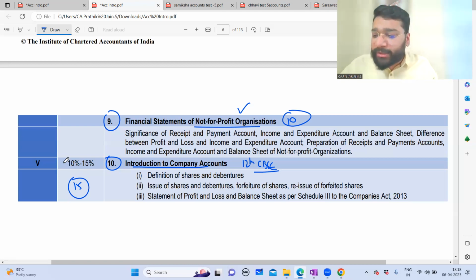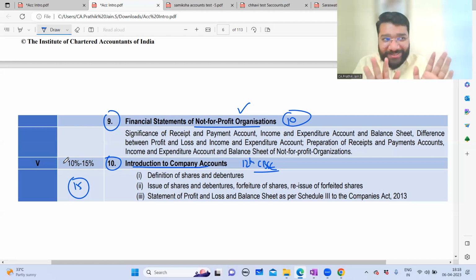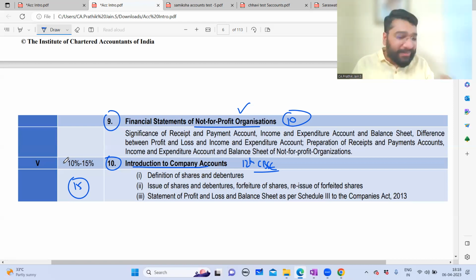Now you may ask a question, sir, will they ask direct theory? Because I observed a lot of board people are very obsessed that, sir, we don't want theory. Theory is something which is difficult. They want practical. But let me tell you, you have direct theory questions, which will range about 4 to 8 marks. So what kind of theory questions they'll ask you, I'll give you the pattern of it. So with that, you can make out and you can decide what to study and what not to study.